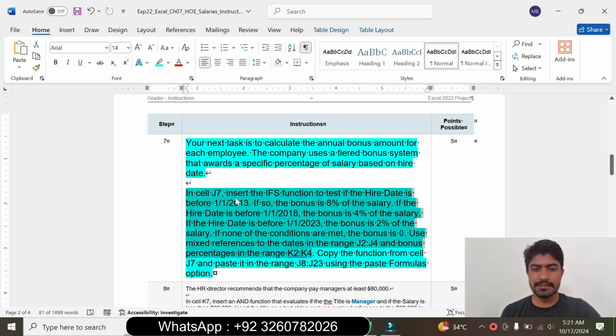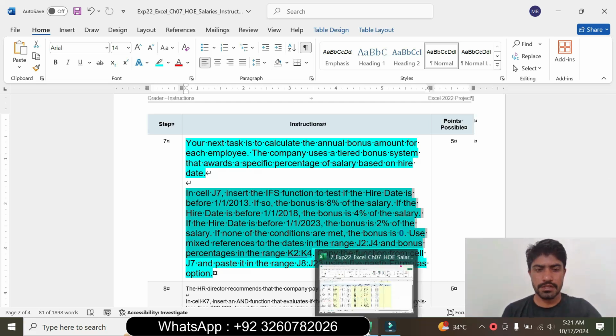In cell J7, insert the IF function to test if the hire date is before 1/1/2013. If so, the bonus is 8% of salary; if the hire date is after, the bonus is 4%.